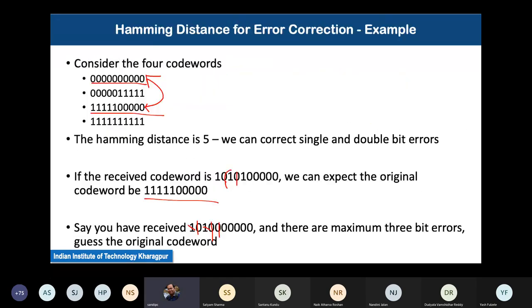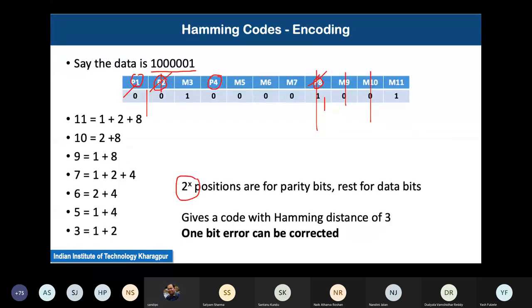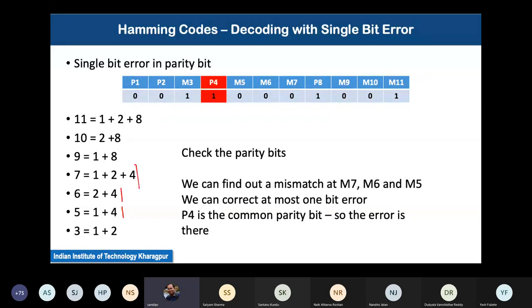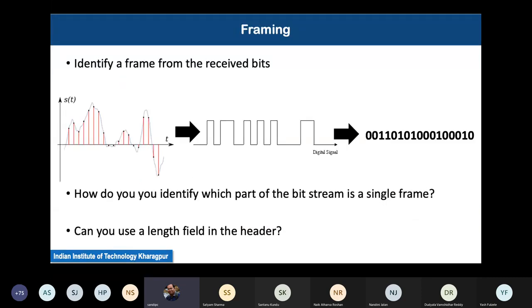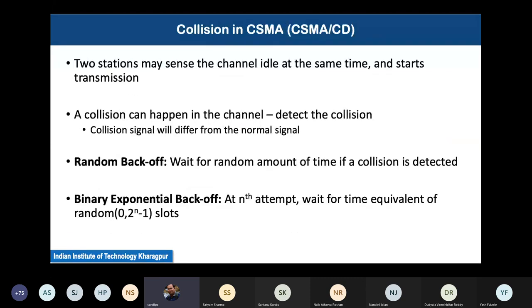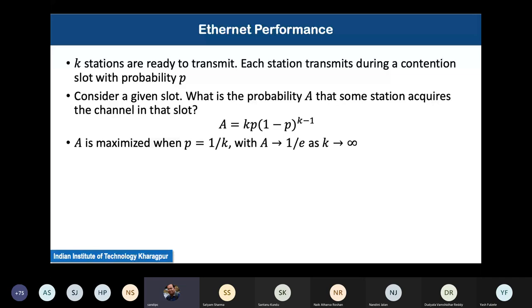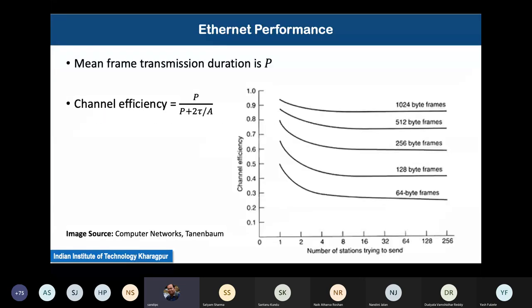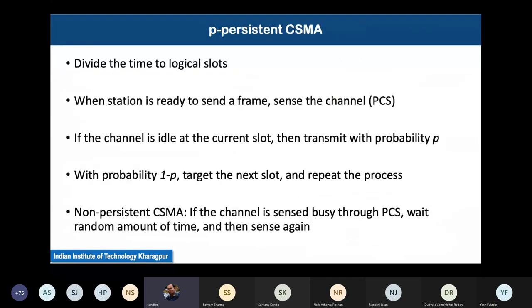Okay. So any error in this part? Then I would prefer to stop here today, because the idea of framing and this concept of channel allocation we can talk about tomorrow.